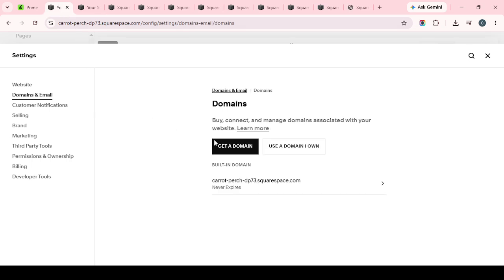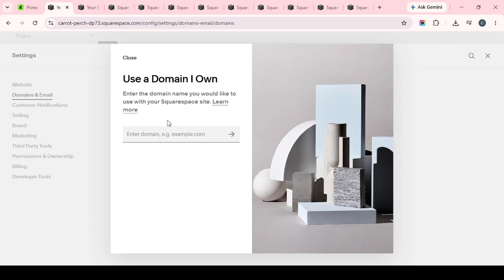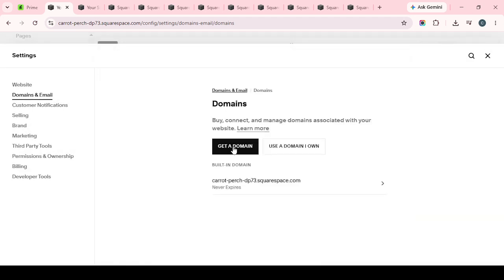Double check that it has been pasted correctly with no missing or extra characters because this is one of the most important parts of the transfer. After that, review the billing and checkout details shown on the screen. Read through the transfer terms and confirm that everything looks correct, including the domain information and payment details if required. Once you're ready, click Submit Transfer Request.